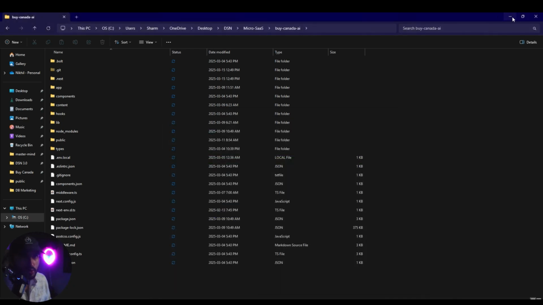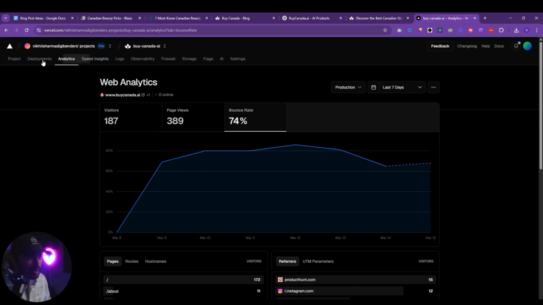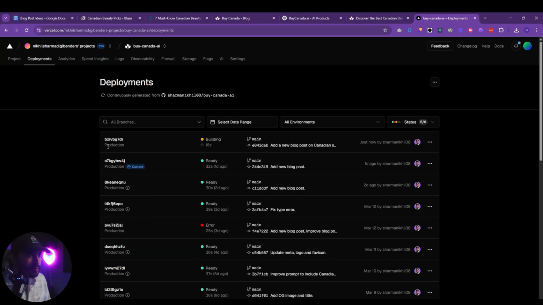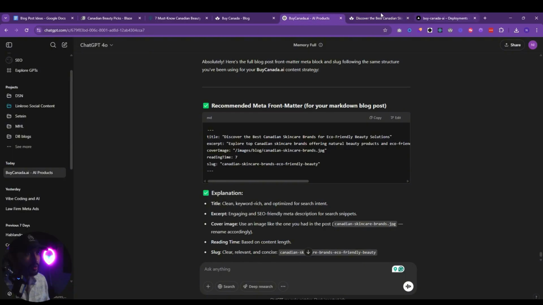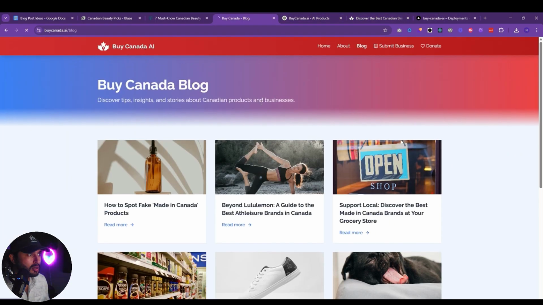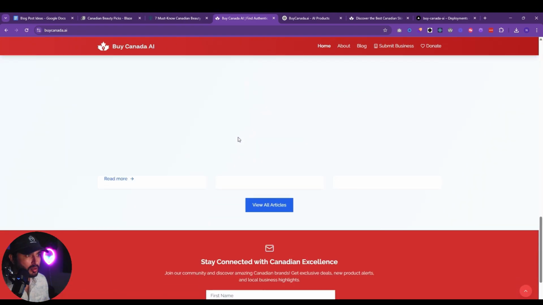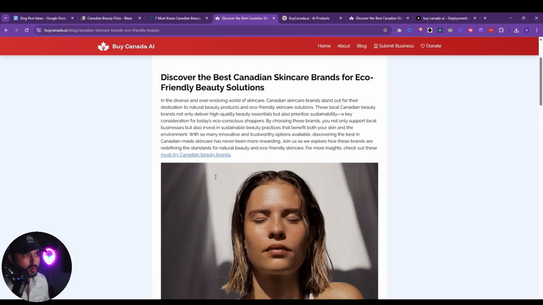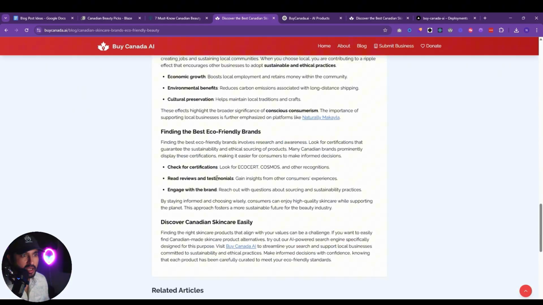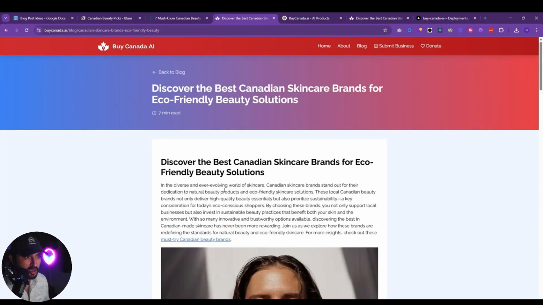So yeah, I pushed the code, and now let's see our Vercel, which is where we have hosted the app, and you can see it's building now. There were no build errors or anything, making sure of that. And yeah, just gonna give it a few seconds to build, and there it's already assigned to our domain. So now I'm gonna go on to my site, BuyCanada.ai blog, and do a refresh, and there you go. We have our blog post here on our live website, and highly optimized, and thanks to Blaze.ai.